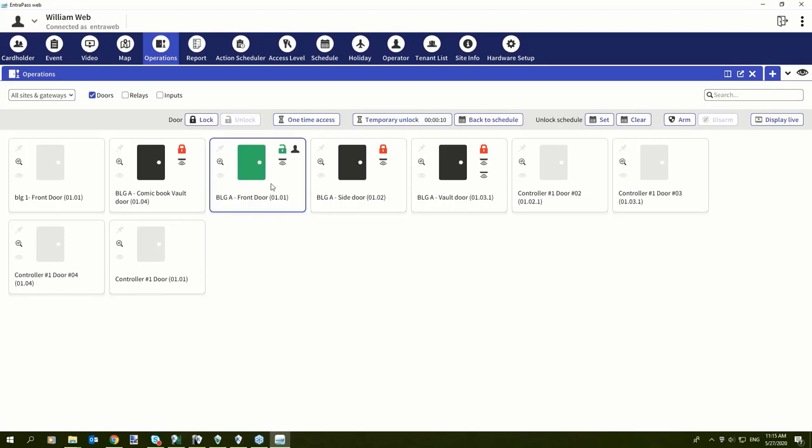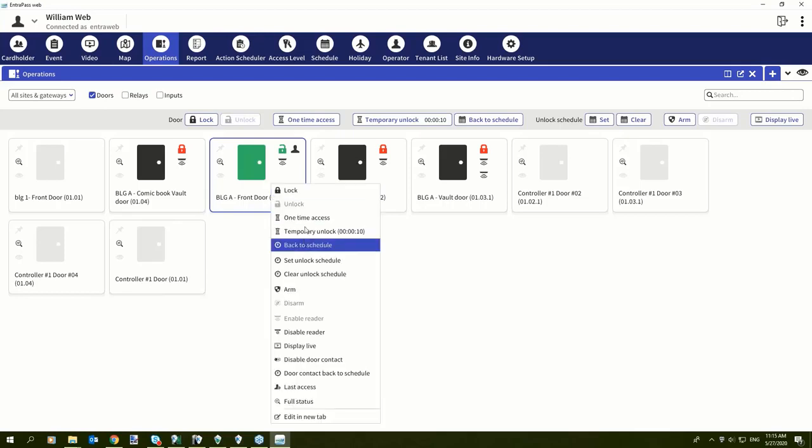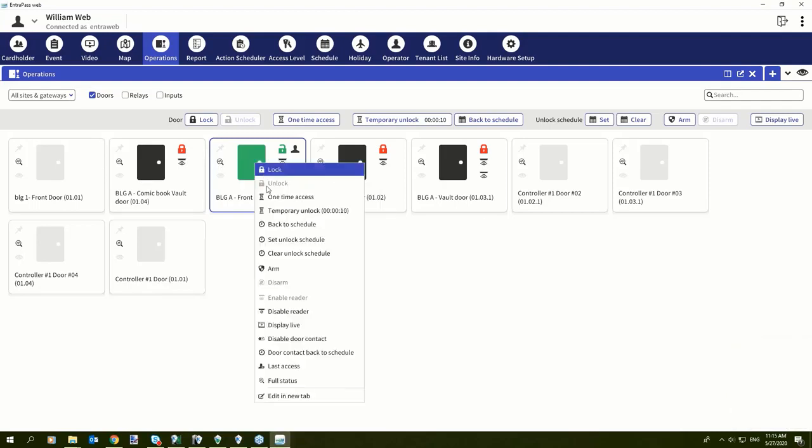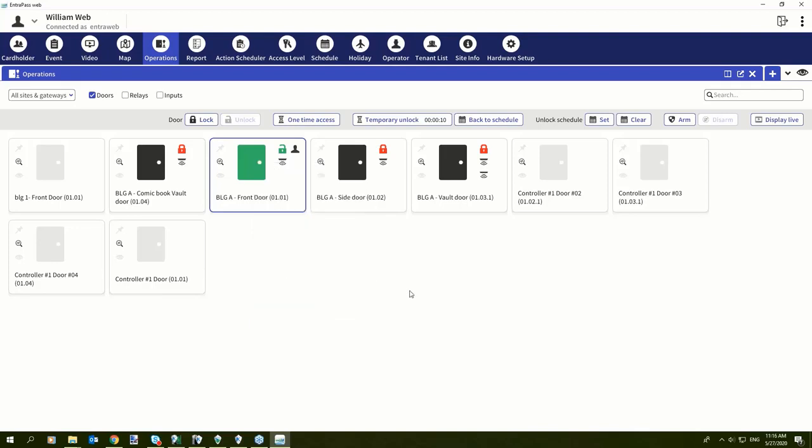From here, I can also perform other actions like lock or unlock, and these are similar to the ones on the workstation. We can also watch video. So if I've tied my camera to a door, I can say, show me that camera. Basically, I could tie a camera to a door, and I could just play the live video that pops up directly on that particular camera.